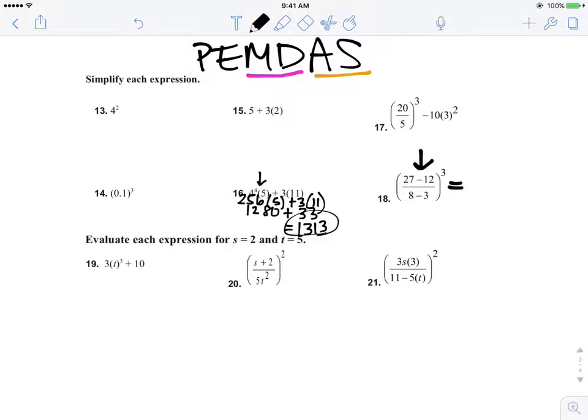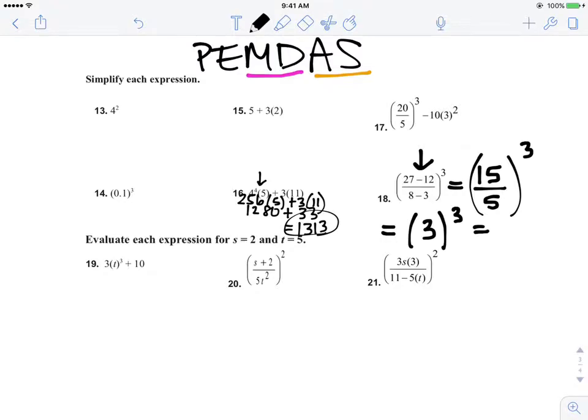So now we have a 15 on the top. And we can do the same on the bottom. We can take the 8 minus the 3 to give us 5. It's still in parentheses, and there's still that pesky exponent at the top. Now, we still didn't simplify everything in the parentheses, so we want to keep doing that if we can. We have 15 over 5. That's a fraction, but remember that a fraction is just another way to represent division. So we can divide 15 by 5 to give us 3.